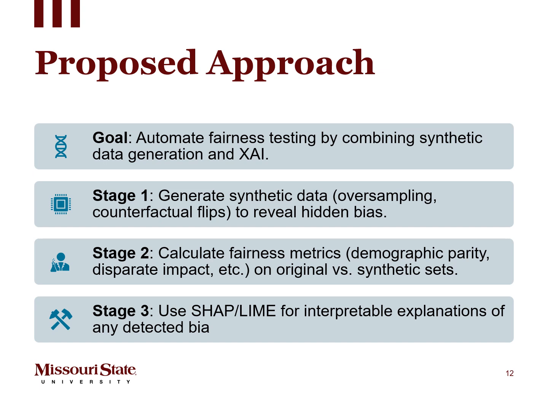The third one is explainability. We then use SHAP and LIME to see why a bias occurs, pinpointing features or proxies that are driving unfair predictions. By integrating these steps in a single pipeline, we expose biases that stay hidden in a skewed dataset while also providing actionable insights on how to address them.